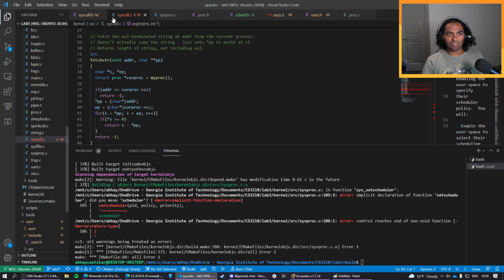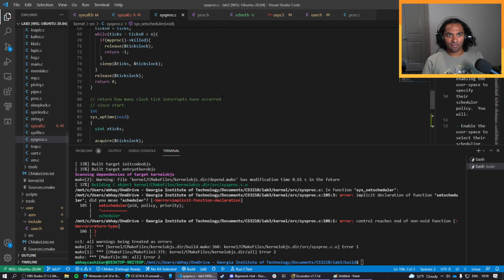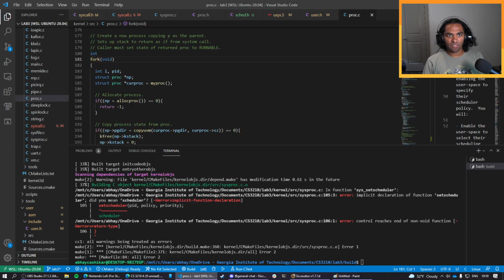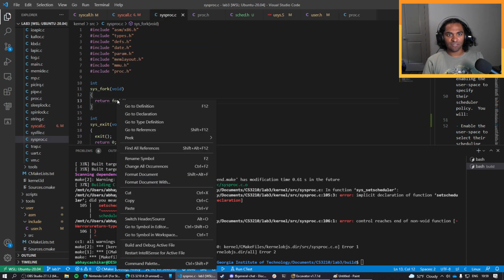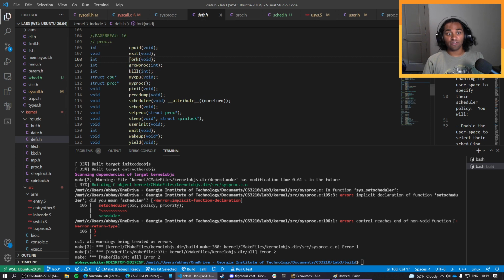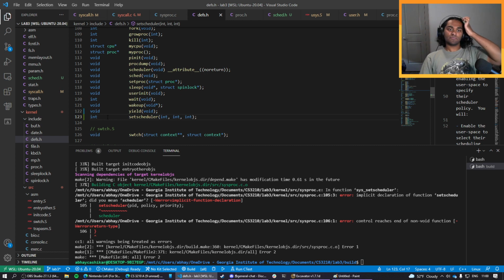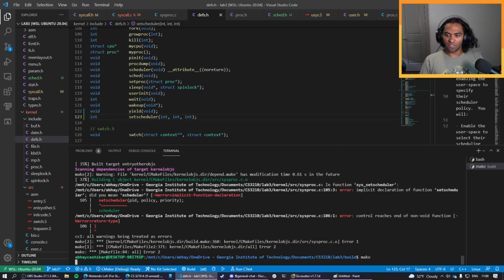But it doesn't look like... So I don't know where... Okay, so from this file, if I come up to sysfork, where is this fork coming from? How does it know to go to proc.c, you know? Declaration? Okay, the declaration is in defs.h. So I guess I need to throw something in here. Yeah, let's do that. So int set... Oh, oops! I already had an int. I see. Cool. That should solve both of those issues, right?